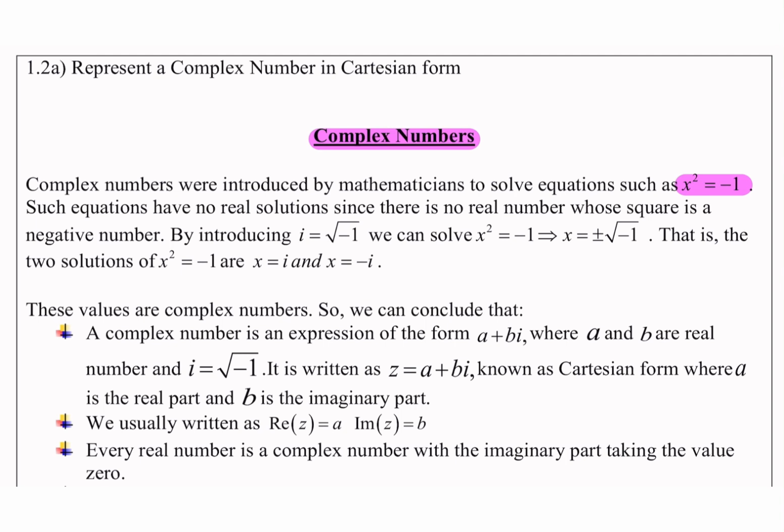So that's why lah dia introduce di mana i tu mesti sama dengan square root of -1. Di mana bila kita ada i is equals to square root -1, then barulah kita boleh solvekan x squared sama dengan -1. Okay, so x squared is equal to -1. Bila kita bawa square ni pergi ke sebelah, so dia jadi square root. So that's why lah dia akan jadi x is equals to plus minus square root -1, which is akan jadi x equals to i dan x equals to -i. Di mana square root -1 ni digantikan dengan i.